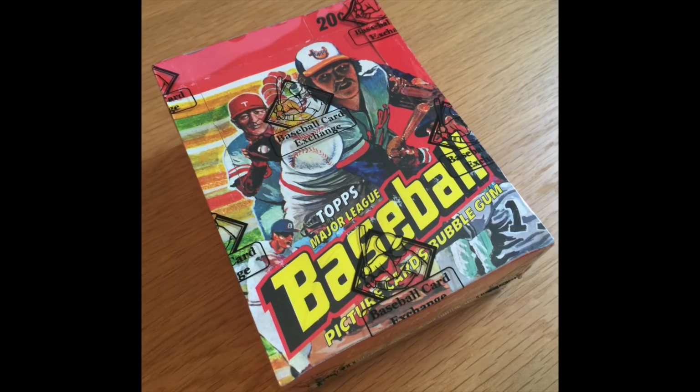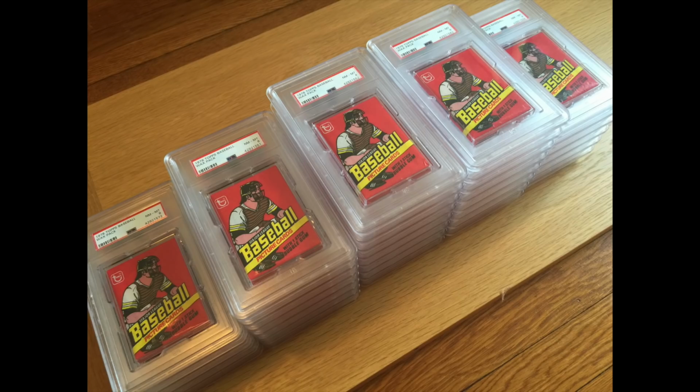Jeremy kept 2 sealed boxes of the 78s for himself, and I did the same. We sent 2 more of the 78 boxes to PSA with the instructions to open the box and grade all 36 individual packs. Remember, the boxes were already certified from a sealed case by Baseball Card Exchange, so PSA could not claim the packs were tampered with or anything like that. 3 of the packs came back PSA 9s, and a few were 7s, but the vast majority were PSA 8s.